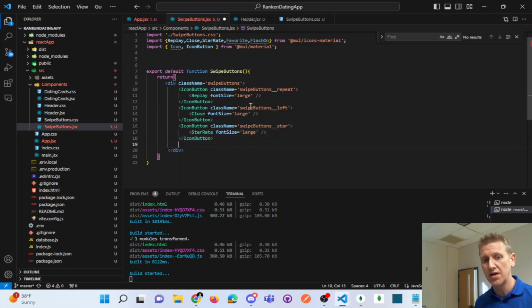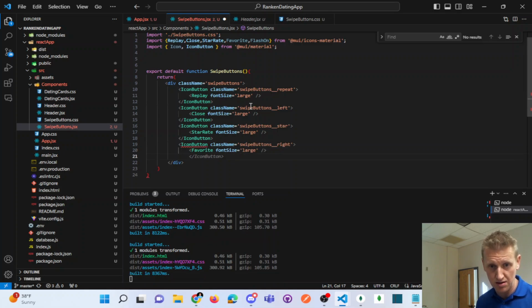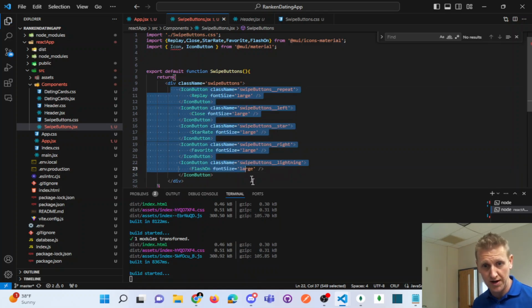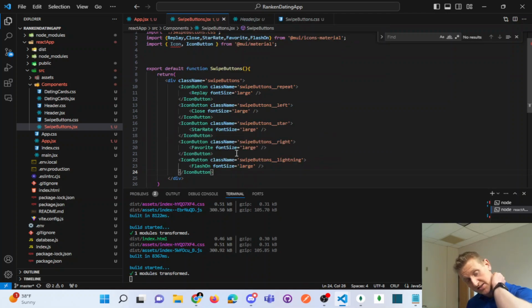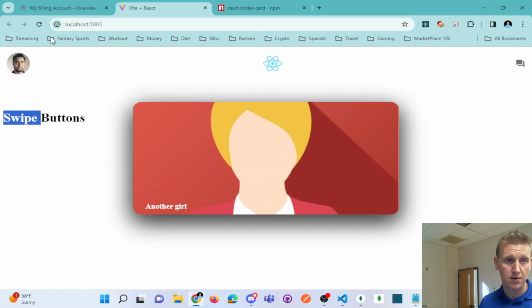Okay, so there's 3 icons, then we got the favorite icon. Okay, so there's 4 icons. Let's see that they are brought in and see that they need some styling. Okay, so there's our icon buttons.